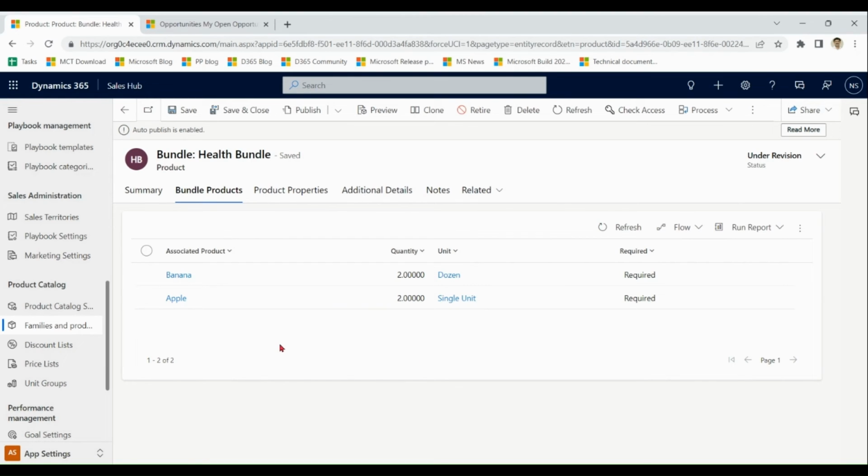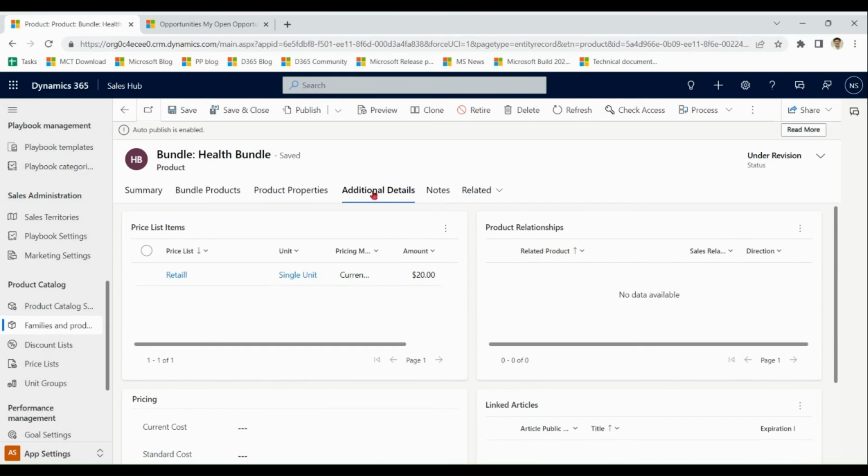And for a bundle, we can also have separate pricing as compared to individual products. Like for this, a single bundle is costing $20 to the customer, which is a little cheaper price as compared to individual products.